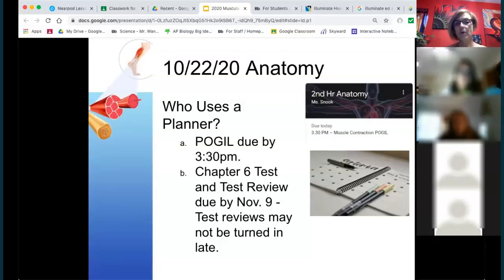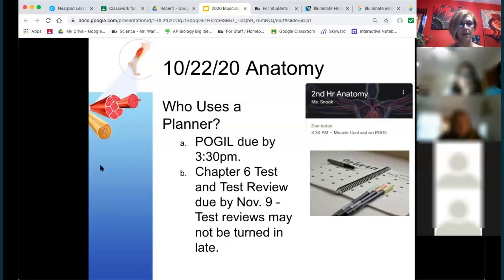Today we're going to be doing a POGL, and it is due at 3:30. Sometimes I don't remember to change the due time and it automatically goes to 11:59, but I don't want you guys staying up late, and I don't want to stay up late, so 3:30 is what we've been working with. You can also put on your calendar the Chapter 6 test, which is November 9th, a Thursday. We can have a review session on that Wednesday, flex time, if you'd like. You'll also have the test review that will be due. The purpose of the review is to get you ready for the test, so I don't take that one late. I've already posted that review in Google Classroom, so if you work on it a little at a time, or as we cover information, that might seem like less of a task than it did this last time when I just gave you the weekend.